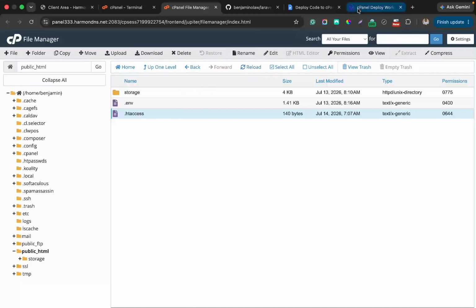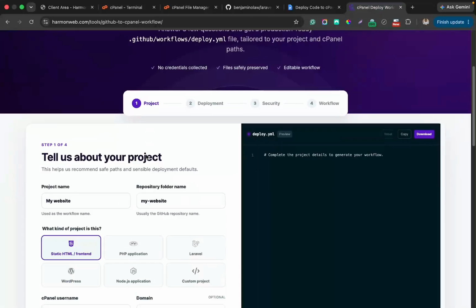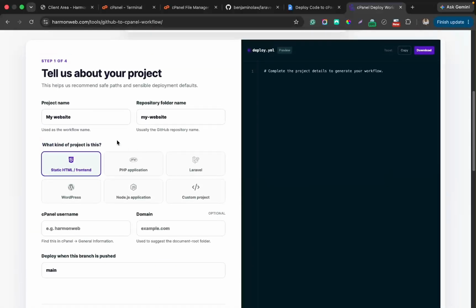So I'll be using our cPanel deployment workflow here. So this is the project name. I will be adding the project name here. What kind of project is this?